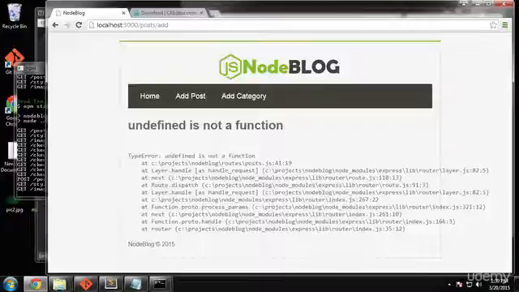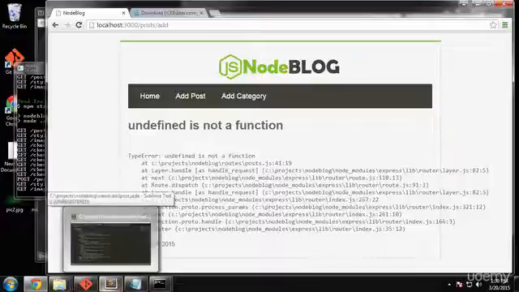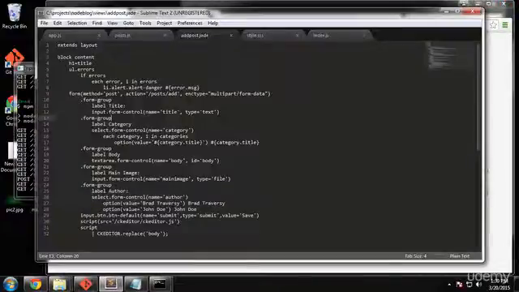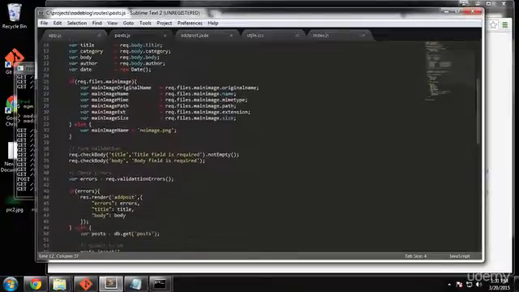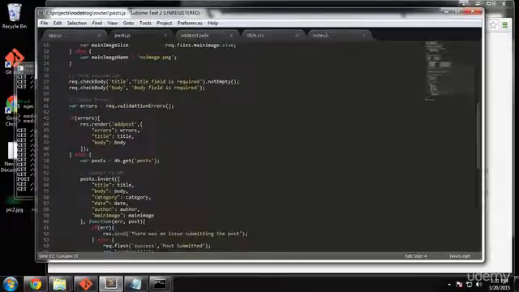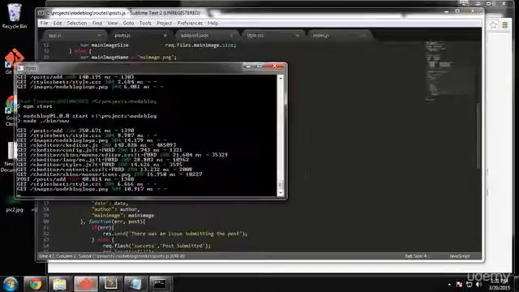Undefined is not a function. Huh. So it should be somewhere in here. And it looks like I had two T's in validation. You guys probably saw that a while ago. So let's try that again.